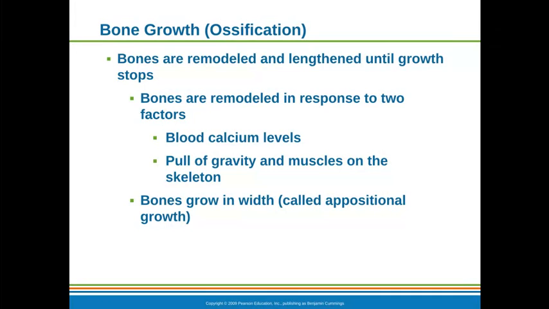So bones are remodeled in response to two factors: our blood calcium levels, the amount of calcium that's in our blood, and the pull of gravity and muscles on the skeleton. Bones also grow in width, called appositional growth. Now, I want to talk about these two bullets right here.